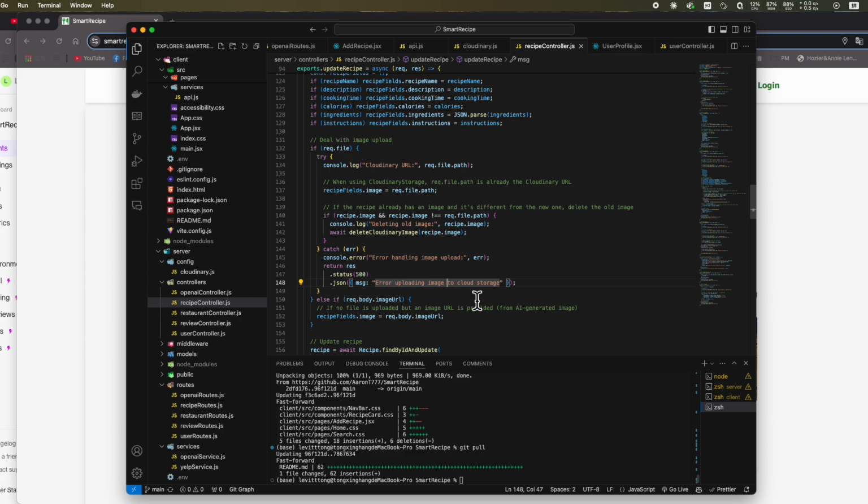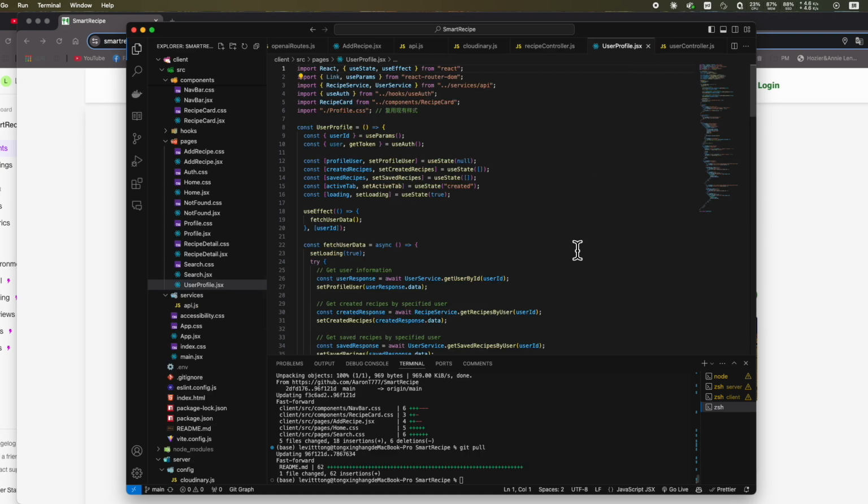So part 3 is public user profile pages. It's in userprofile.jsx. This feature allows any users, including non-logged in visitors, aka anonymous users, to view other users' profiles and the recipes they've created or saved. This enhances the social aspect and content discovery of the application.